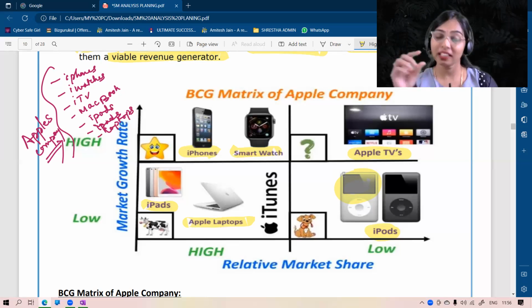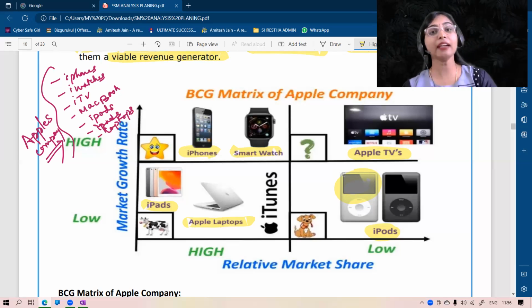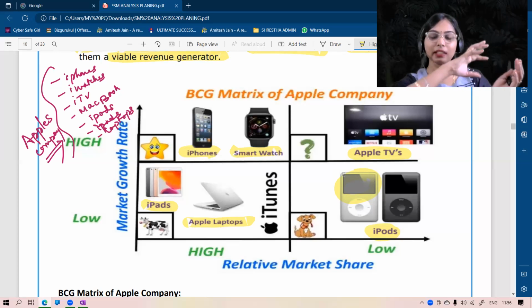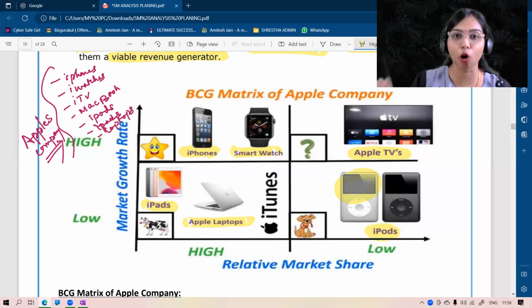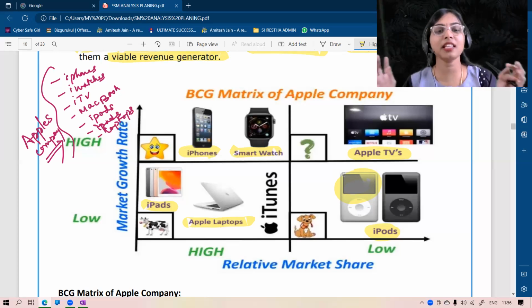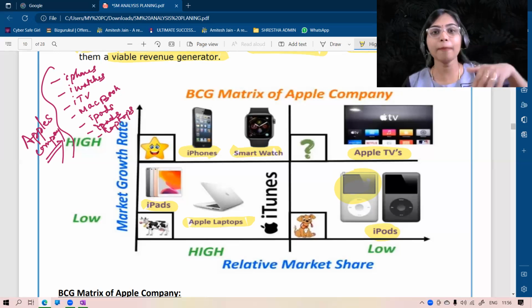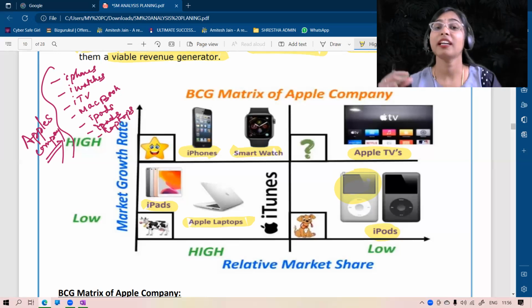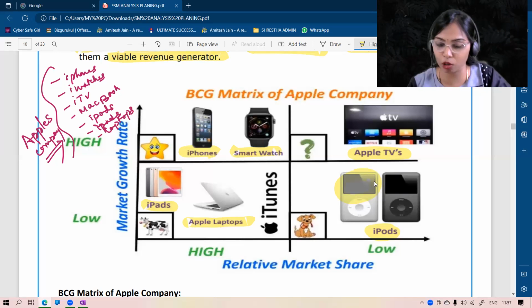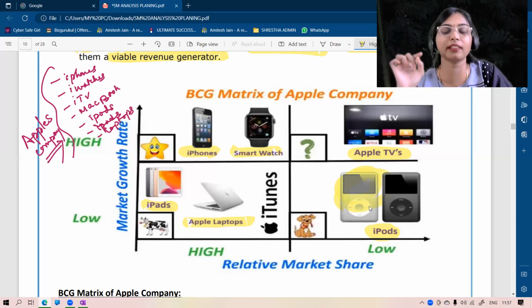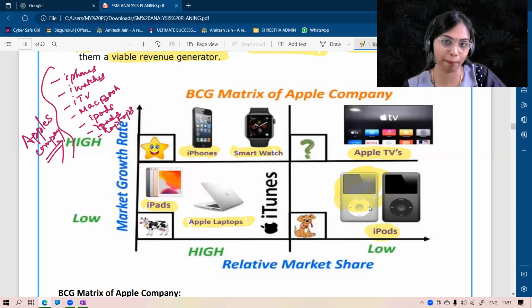It was so beautiful. Till now I have it. Anytime I can just show you also. And that was the first product. Slowly it grew so nicely, but that product is now a dog, meaning it is not being used much. The share is less, the growth is less. Why? Because people are going into more updations, research and development, automations. Technology is becoming so fast, they don't want to adopt these old techniques. But whoever has used this product will love the product of Apple.